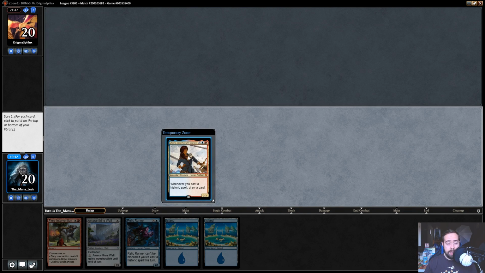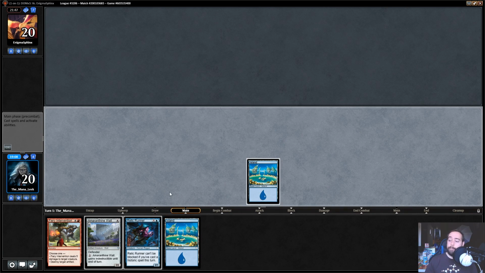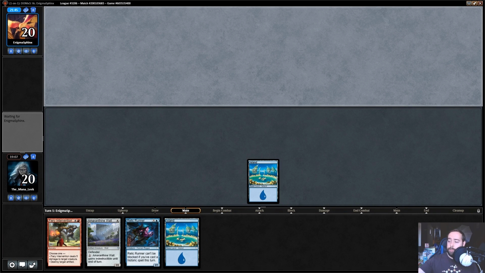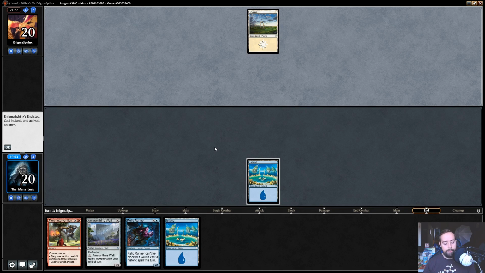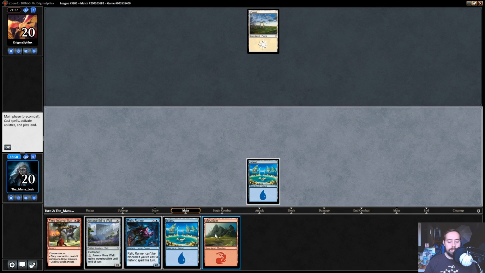Joyra is not getting cast. Bye. Well, I don't think we're winning this one either, unfortunately. A 1-drop? Please? Cool. Continue passing the turn, please. Don't play with my emotions like this. 1-drop? No 1-drop. Alright. We get the mountain that could have cast Joyra.